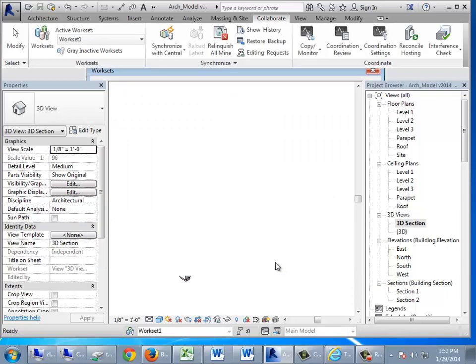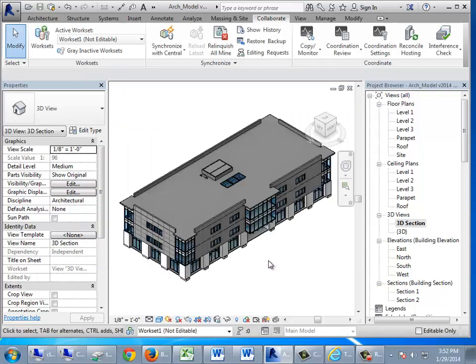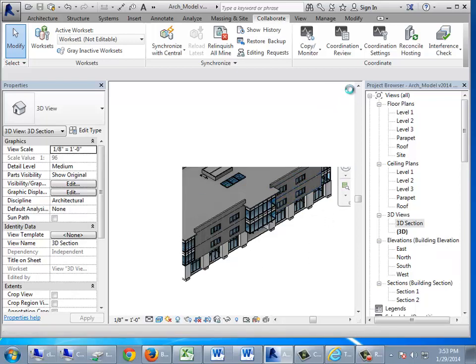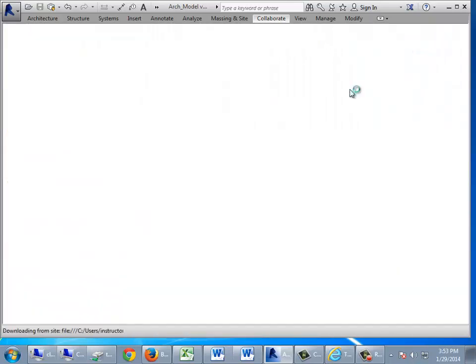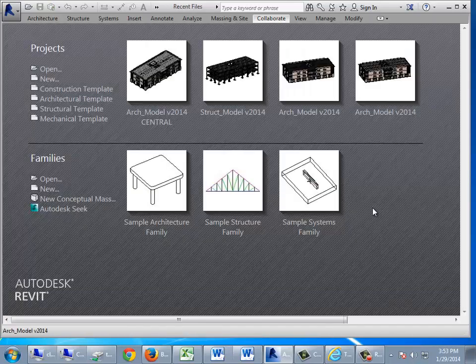Say OK. So relinquish, make sure you do that. Okay. When you're all done, my setup people, go ahead and close. Close it all up and get out to this screen. Okay. In fact, everyone, go ahead and close and get out to this screen. We want to look at the Revit startup screen.